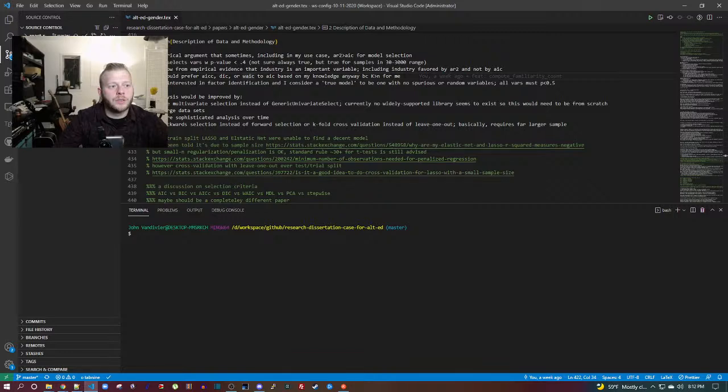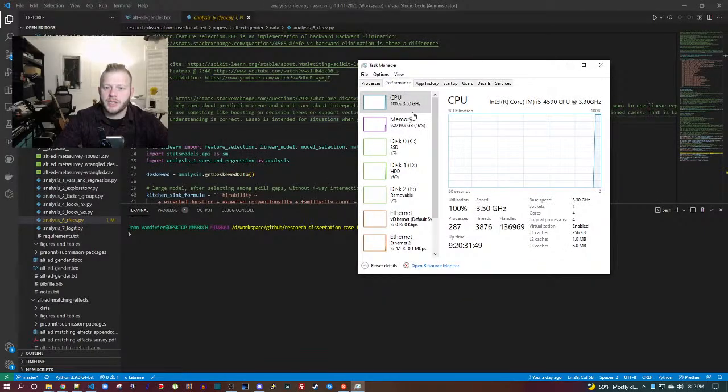I think, honestly, I just think my memory is getting maxed. Let me check my performance here. Yeah, 100% CPU. So I think that is the real reason. It's like, oh, you haven't installed this yet, and I'm like, yeah, I did. I think the computer just hasn't caught up with itself.